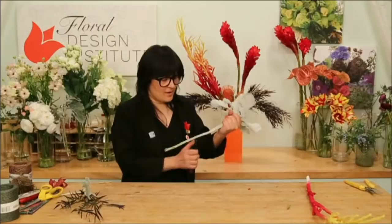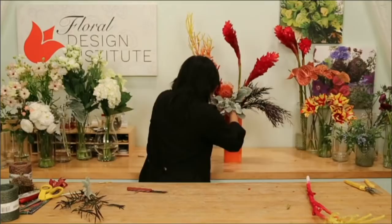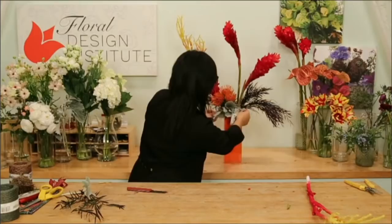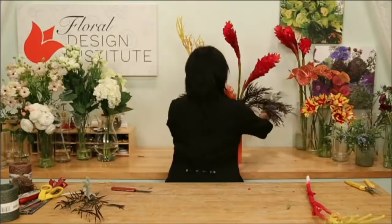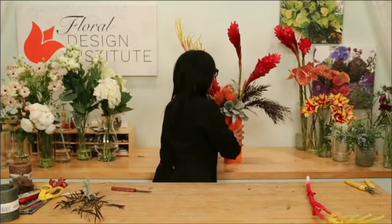So what we're gonna do is just lift these up a little bit. Oh, come on, let's get in there. Let's just look at this. All right, then we're gonna pull these out a little bit and that'll just brighten up that area a little bit more. Then by doing this too, this is also strengthening our weave a little bit for our ginger to not swing around. And then to unify this all the way through, let's put some to the back. You may not see it too much, but it does draw your eye from front to back.